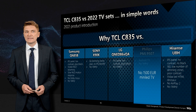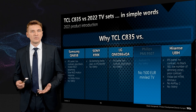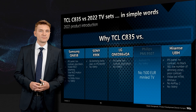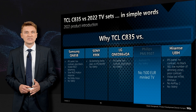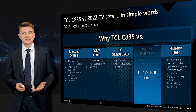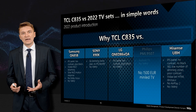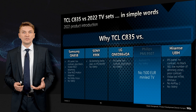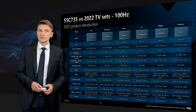Going deeper into comparisons: Samsung's IPS panel means very slow full-array local dimming with visible motion trail, and no Dolby Vision or 144Hz. Sony at this price point with only 60 dimming zones is, I think, a joke. LG with 180 zones and an IPS panel is not really a product that should be sold at this price. Hisense with IPS and 160 zones can be compared with LG, but has no AirPlay 2, no Google TV, no Android TV — just their own platform.